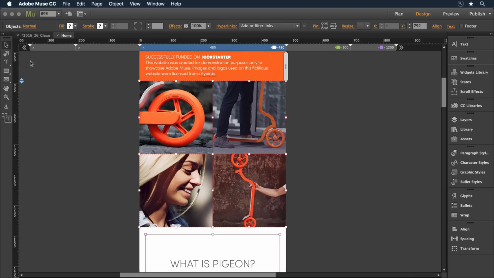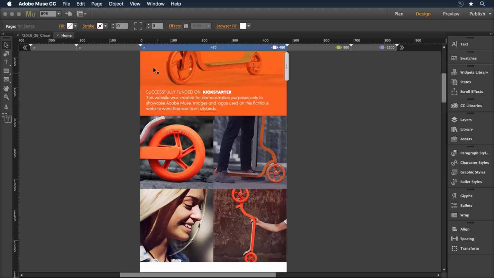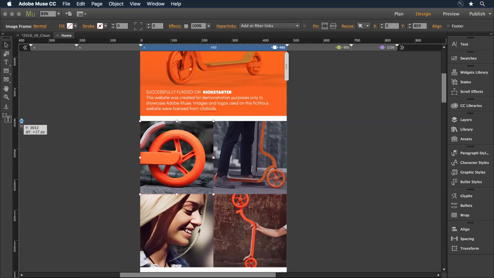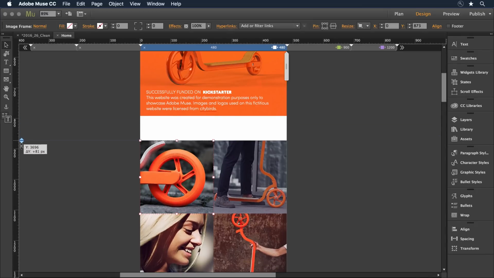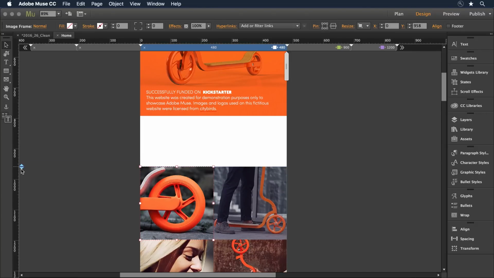With the vertical move handle instead, what I can do is decide where I want to make a change. So I'd like to move this image a little lower. Anything below the image, I want to move down on the page. So I'm going to come in and select just the first cube in the group of content I want to move. And notice on the left, I now have this vertical move handle. If I press and drag that handle, it's going to move everything at that level, so even the cube to the right, along with all of the content below it down on the page.